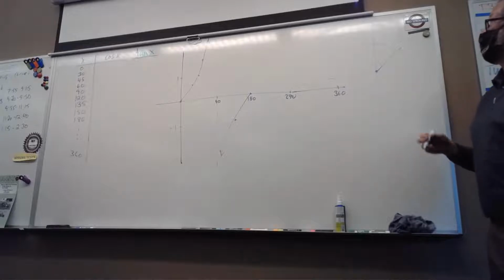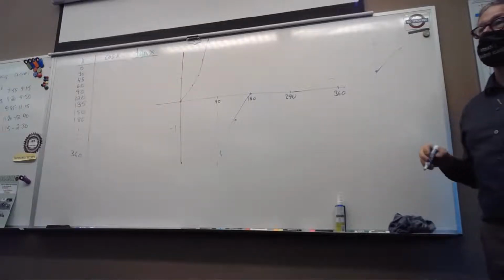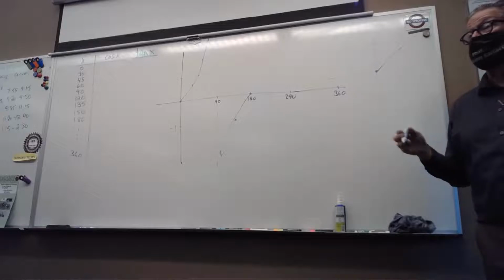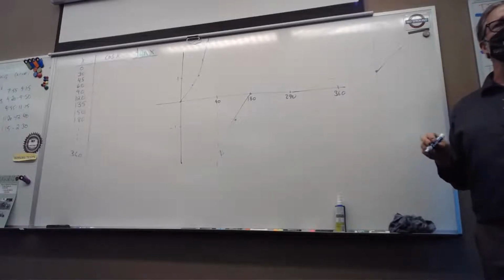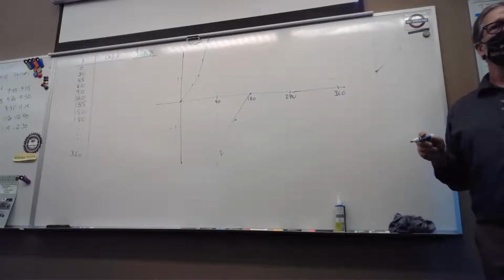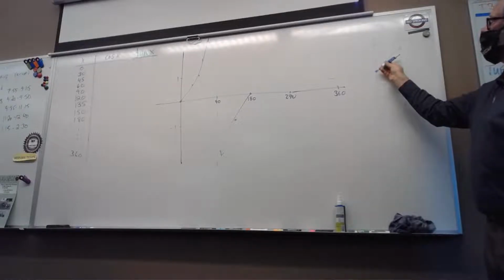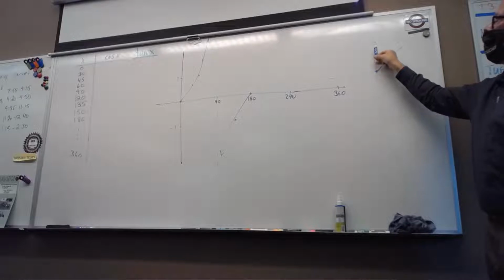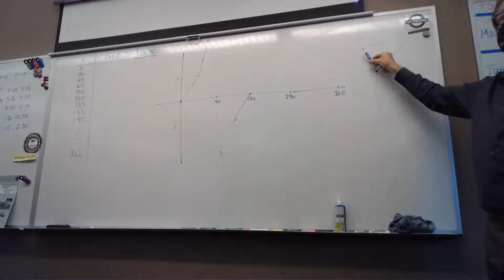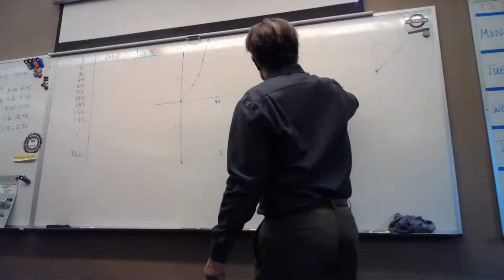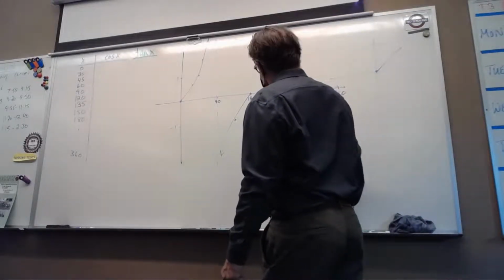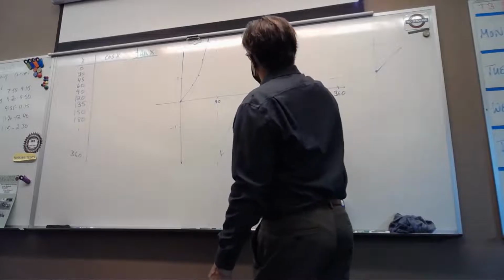Well, sure, but maybe. Or maybe that's 47 degrees. But if you think of tangent as a slope, you can look at this and you can say, oh, look, the slope keeps getting bigger and bigger until it hits an undefined. And then it's going to be negative and get smaller and smaller until it gets to 0. And then it's going to start getting bigger and bigger again until it gets to another asymptote.